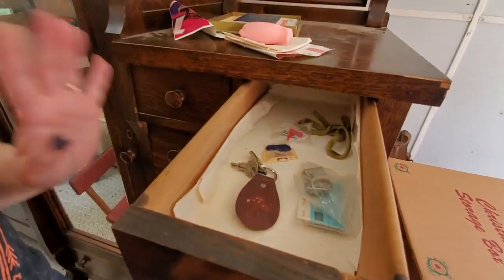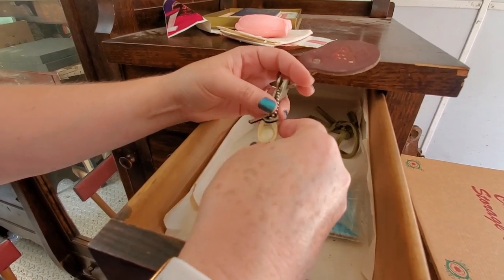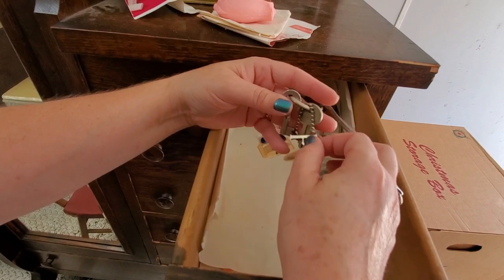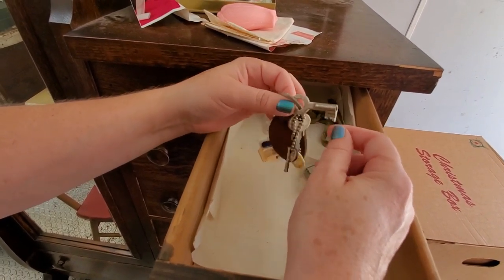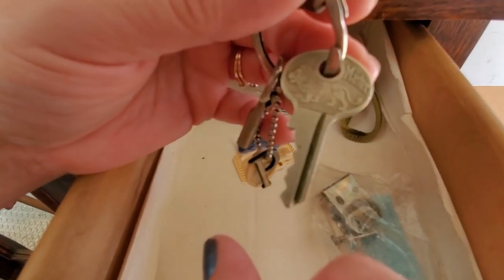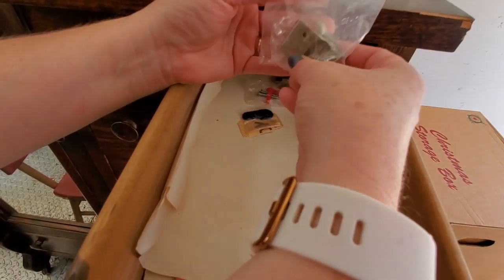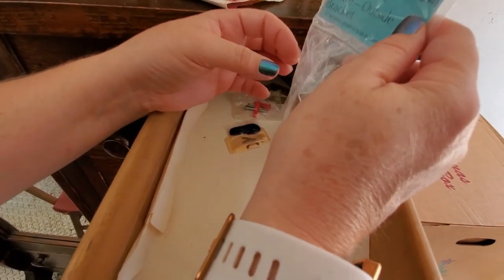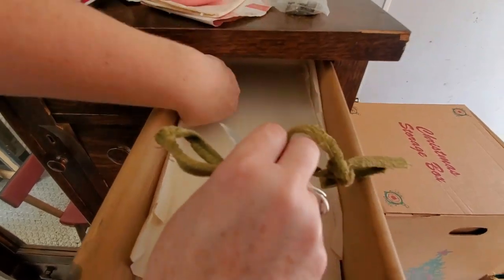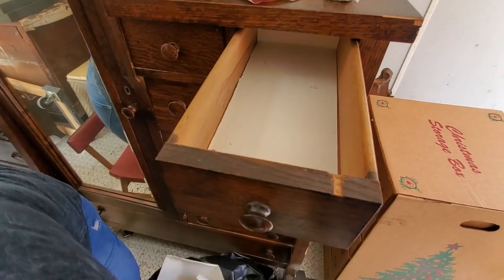We have two little drawers left. This is a little vintage leather keychain with a mushroom on it — and there's a pea on it. This was supposed to be good luck, a four-leaf clover, but the clover is no longer in there. Here are some keys — this looks like a neat skeleton key. This one has a line on it — people make jewelry out of these keys. This is a Master Lock key, probably from a padlock. There's also a Sears bracket, some leftover yarn and a screw, a tie, and some more marbles — marbles can be good money if you know what you're looking for.